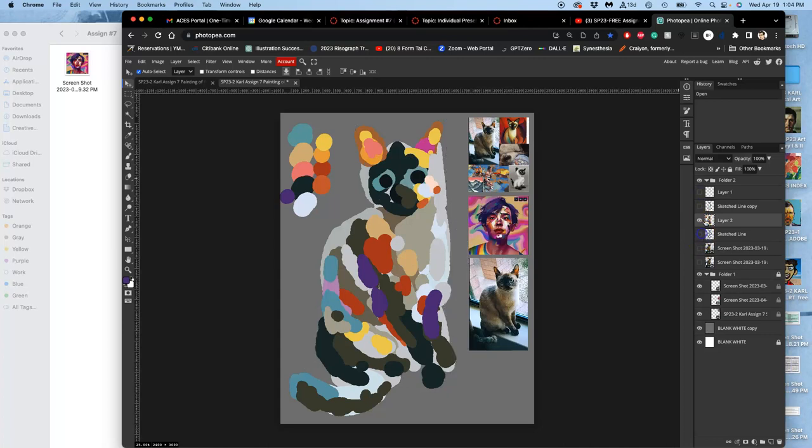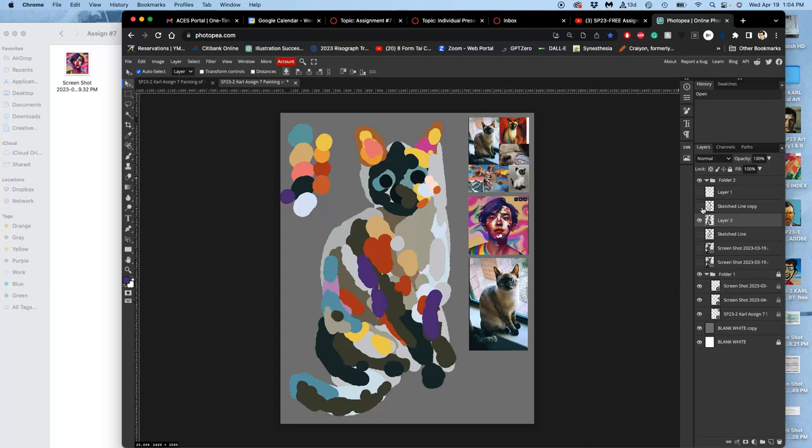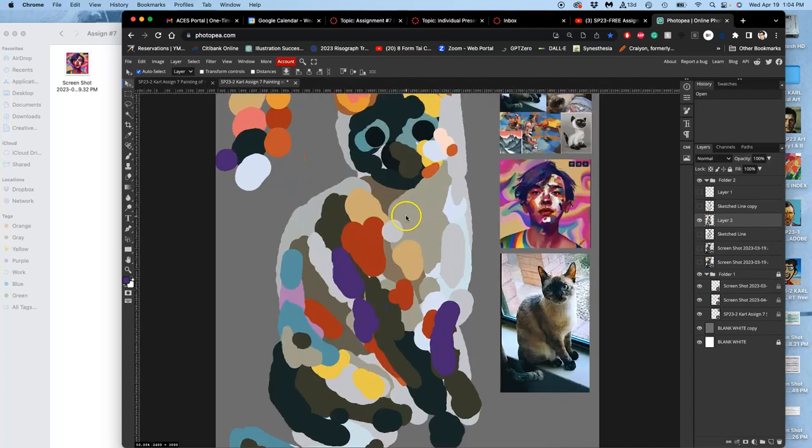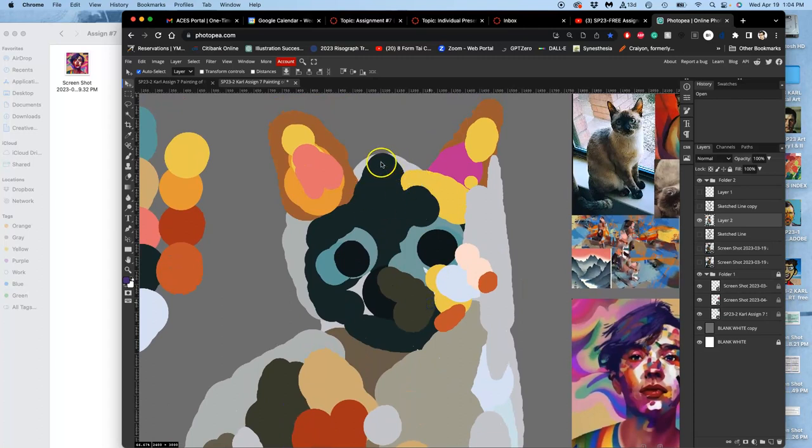I always like to do a linear sketch first because it helps me know what to look for and loosens me up. It's kind of a nice warm up before I do the full base color painting. Now, this base color painting is incredibly loose, and there's a lot of kind of just free floating shapes. It's always using a standard brush.